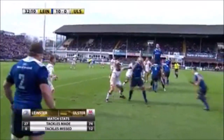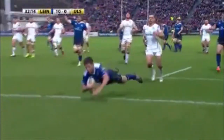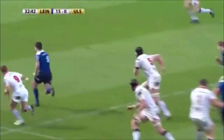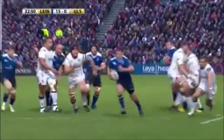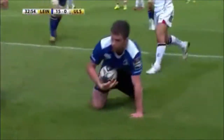Leinster missing zero tackles, Ulster missing 12. And Luke McGraw is clean through. I think Kieran Treadwell just gets confused there with Fandemerva, leaves a big massive gap. It's great execution from Leinster. It's a move that's called Jack McGrath — little wraparound and Luke McGraw straight through. Great pace. Great anticipation.